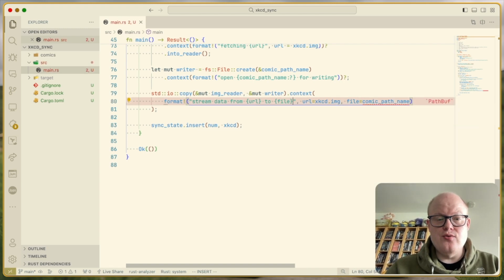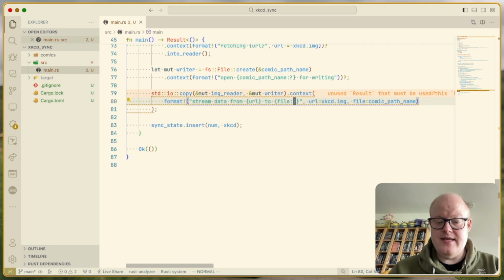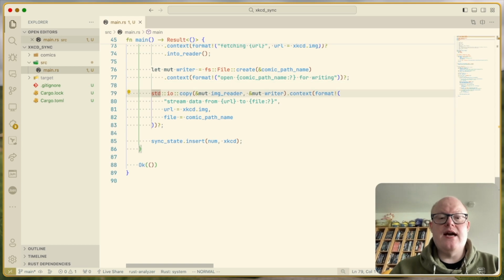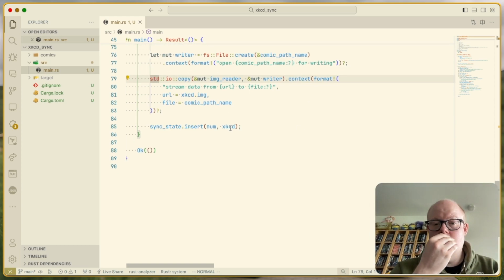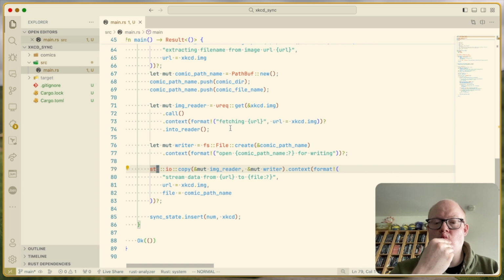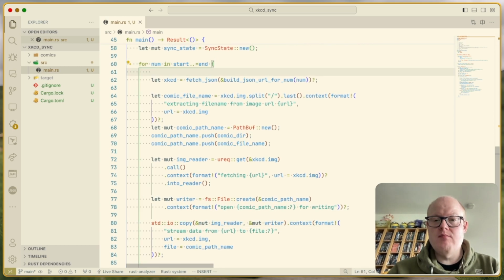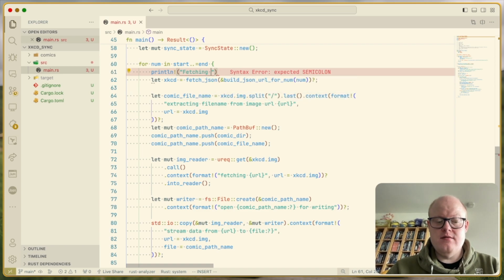And we need to do a debug print here, yes. And then we short circuit out if there is actually an error. So maybe let's print something here so that we see that the system is actually doing something. Fetching comic, maybe something like this. Sure, why not?